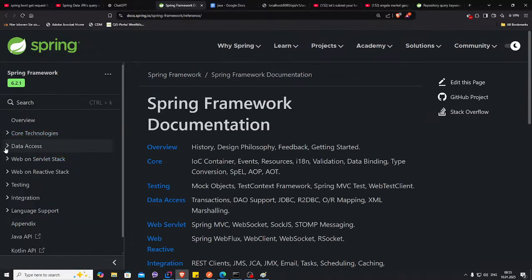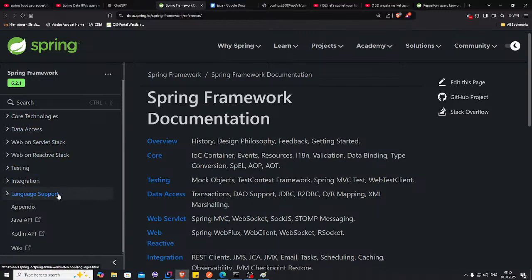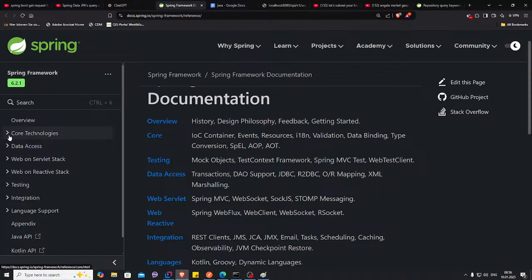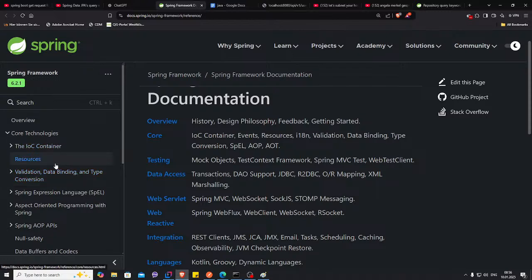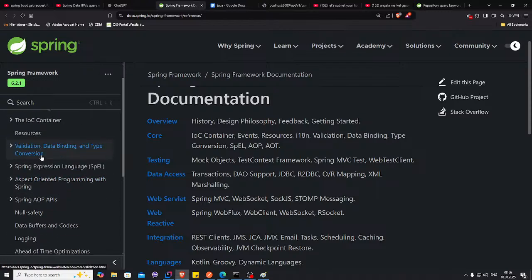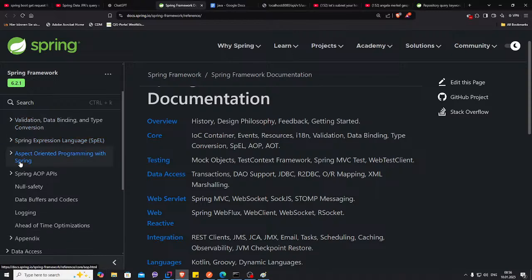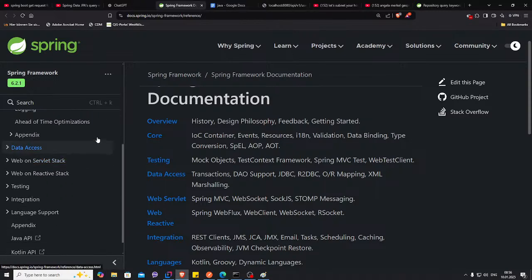So we have the core technologies, data access, web on servlet stack, testing, integration, language support. But I'm interested in the core technologies, which are a lot. We have resources, validation, data binding, type conversion. There is a lot.